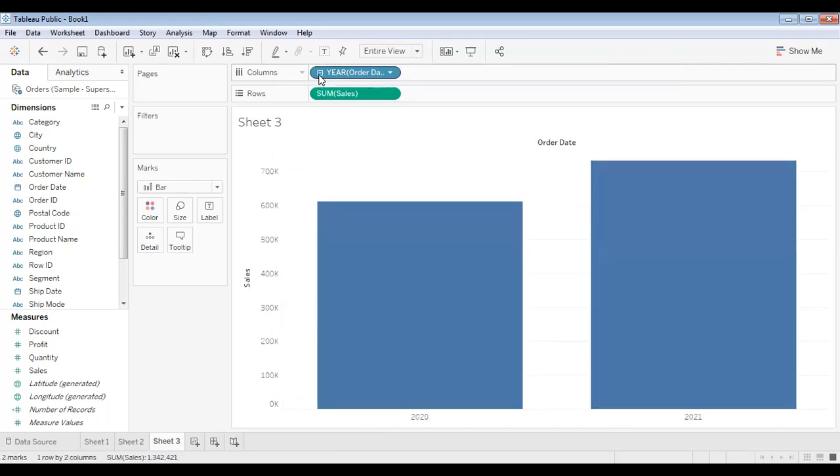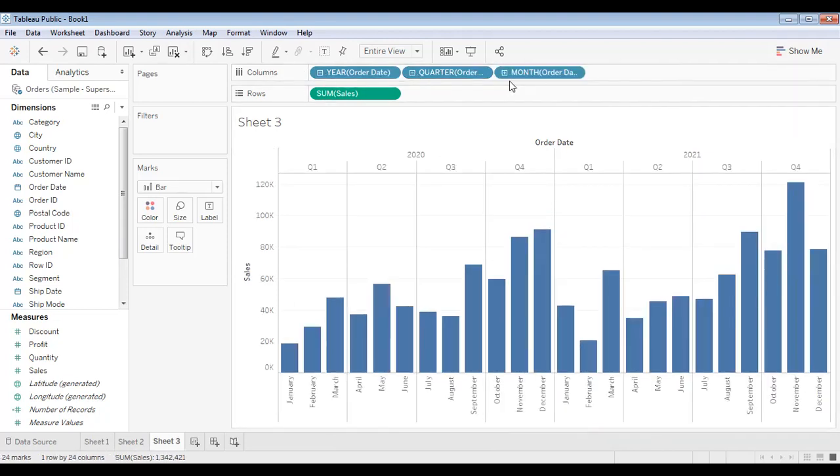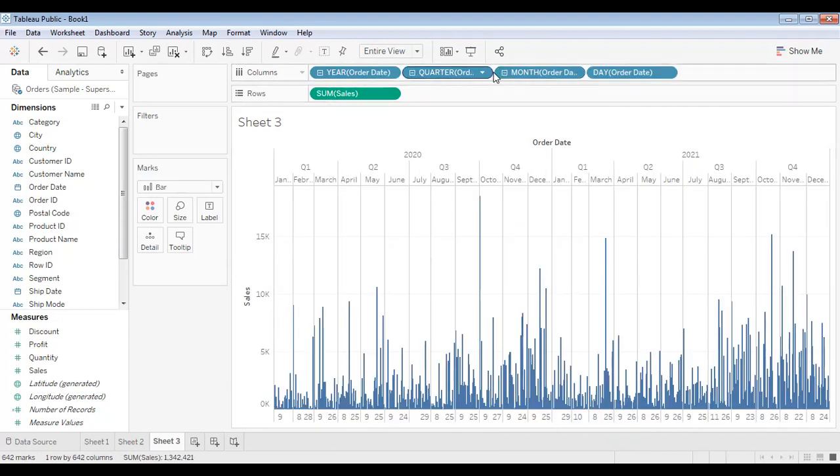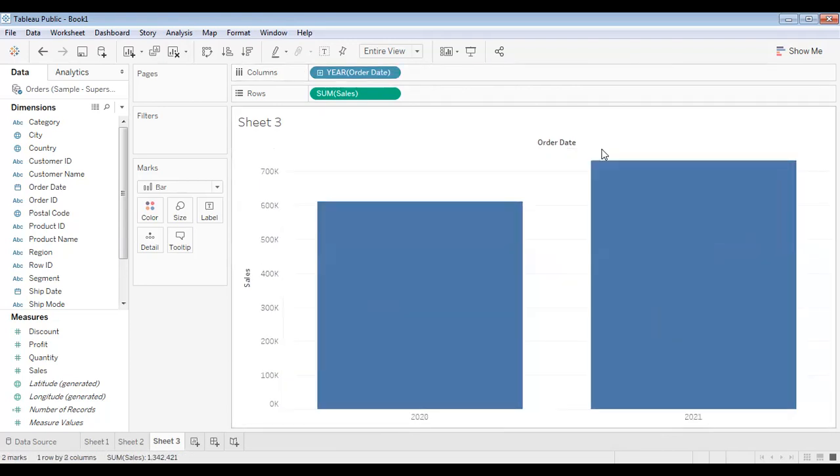Then if you click on the minus icon, you will collapse that view. So this way, if you create it in a normal chart, then at runtime the user can also change it at the required level, and they can collapse it and expand it as per their requirement. So this is also possible.